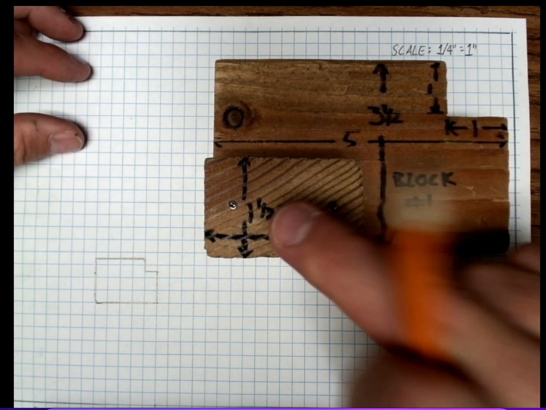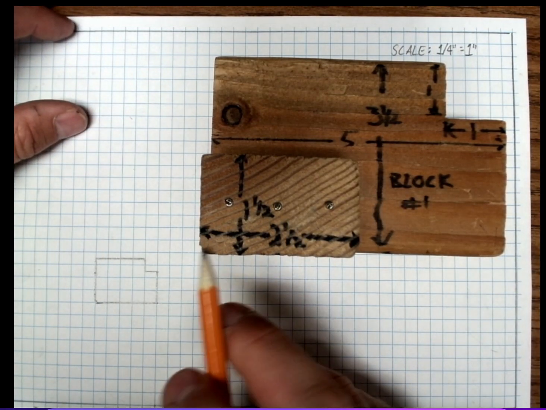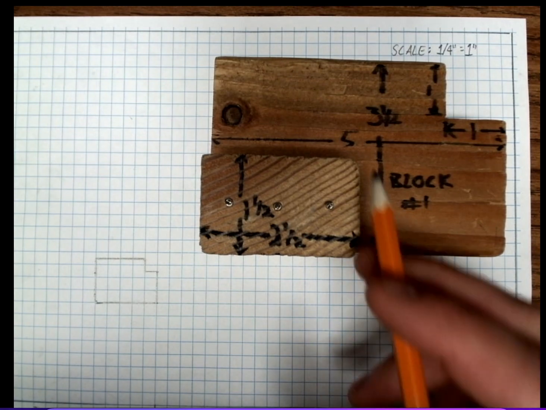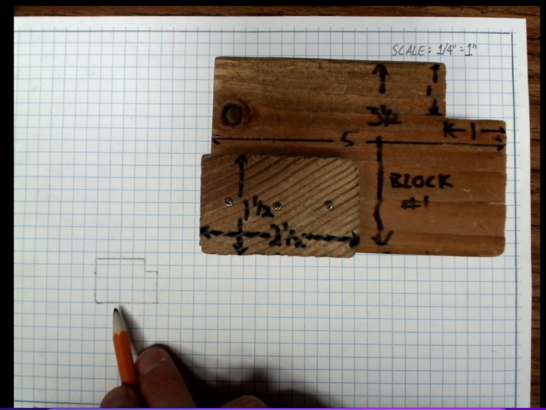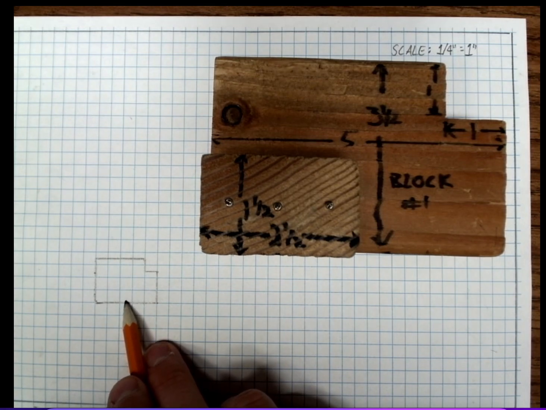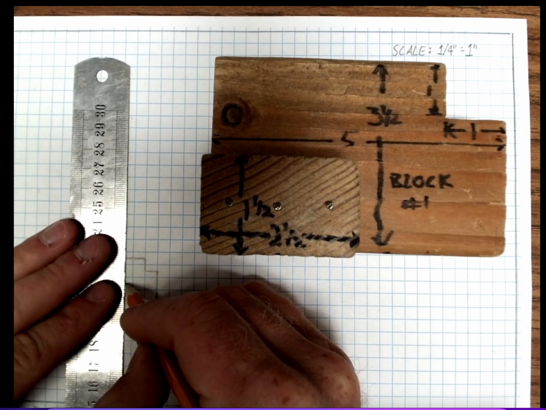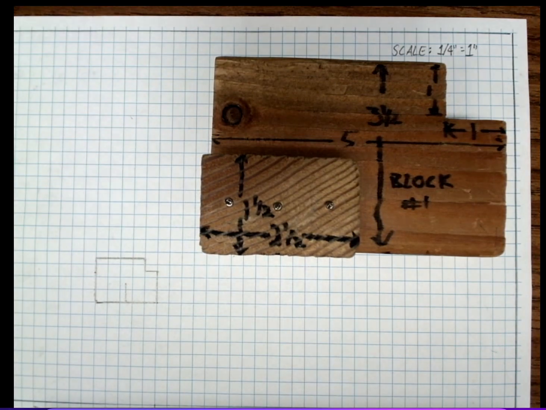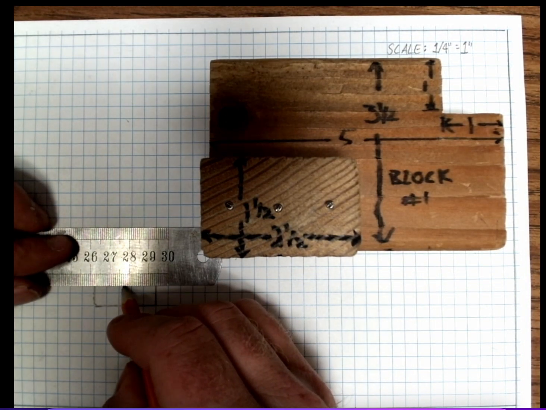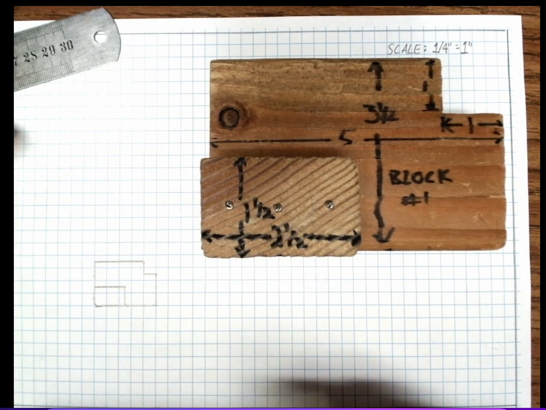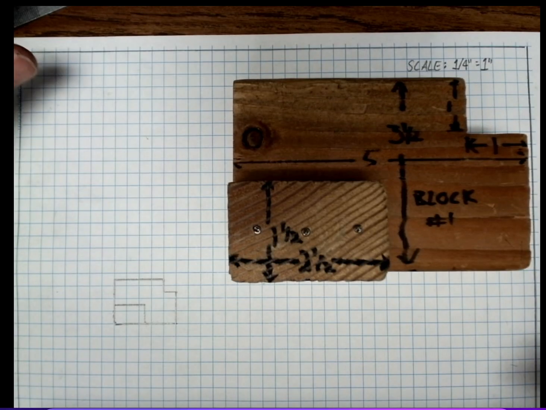Okay, now I need to add this face on top of this face. Pretty simple. Looks like it's 2.5 wide and 1.5 tall. So from this corner, I'm going to come in 2.5, right here, up 1.5, and take that back over to the left side. Okay, so there is my front view.